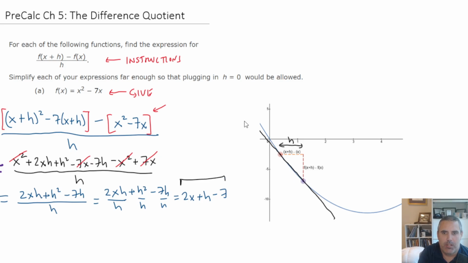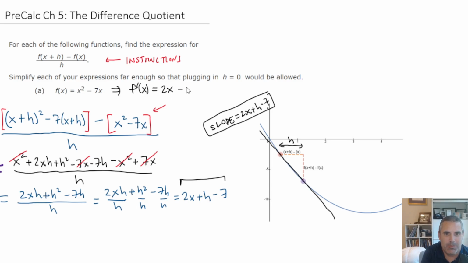So that's this expression. That tells me the slope of this secant line. It gives the general pattern. It's not that hard to find that, but for some people it's kind of a big thing the first few times they do that. If you replace h with 0, you get what's called the slope of the tangent line. And I'm not supposed to say it, but I'm going to say it. We call that the derivative. We put a little prime here, and it's 2x minus 7.